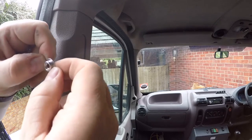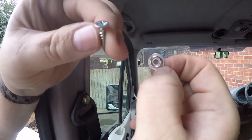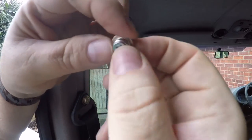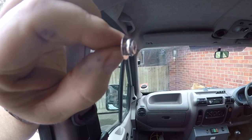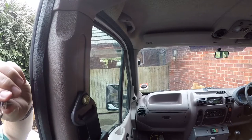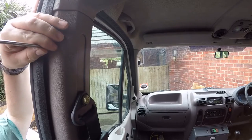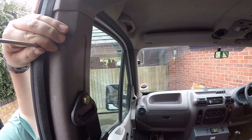They're not actually meant to receive screws, I don't think, but I've got these small steel screws, and that will go through the middle, but they are raised up slightly, so I don't know if that would hinder the popper at all. So I'm just going to put one in and try it. So here we go. They're self tapping, so they should just go through the plastic like that.